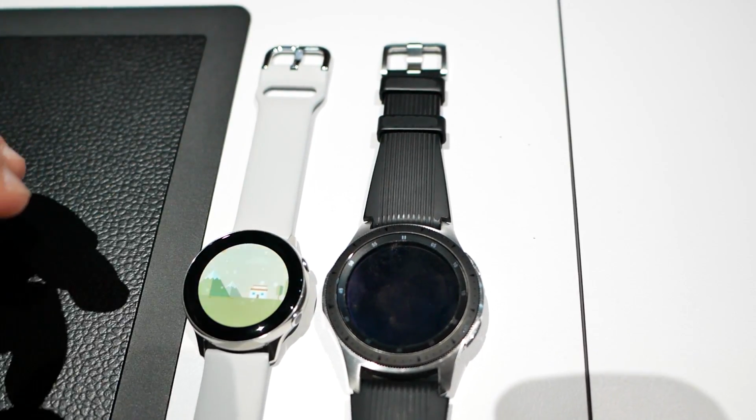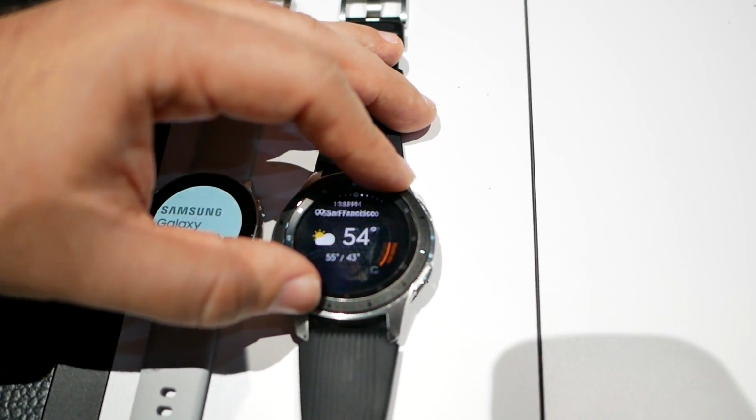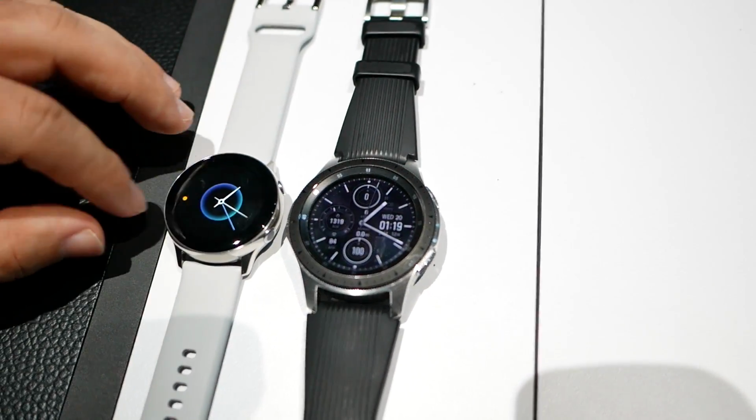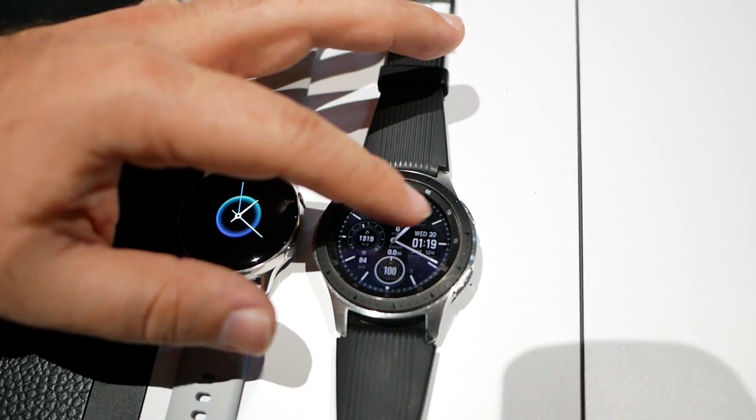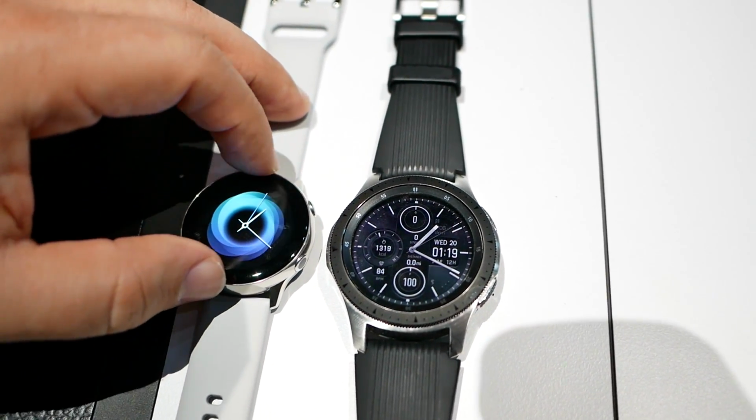Now one big difference between the two is on this one you did have the dial ability, so you can kind of go through everything on the dial. On this one you just have the regular swipe, which of course you did have here as well, but that is just one difference to note. You no longer have the dial to turn around.